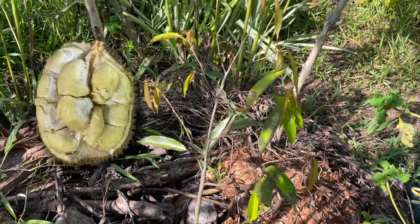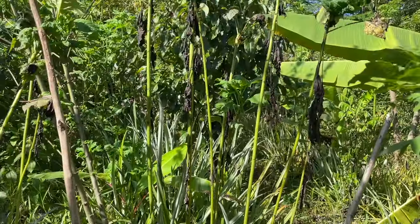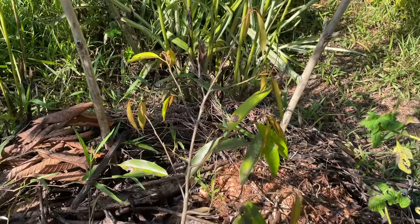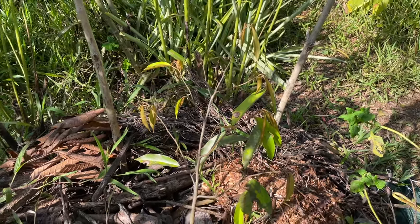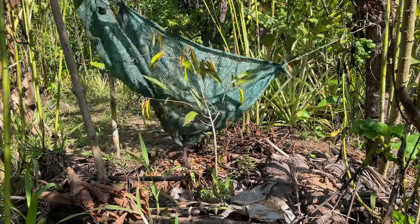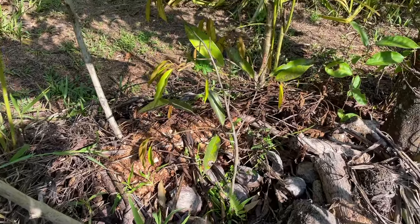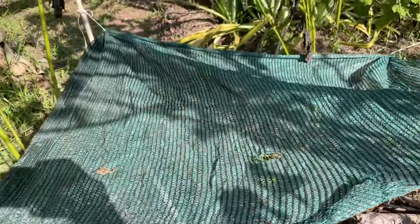This durian is in full sun most of the day because the support plants lost a lot of leaves lately. So the leaves burnt and now a new set of leaves is coming out. I will put on a shade cloth to protect it from the sun. The tree still gets this gentle morning sun, but it will be protected at noon and in the afternoon.